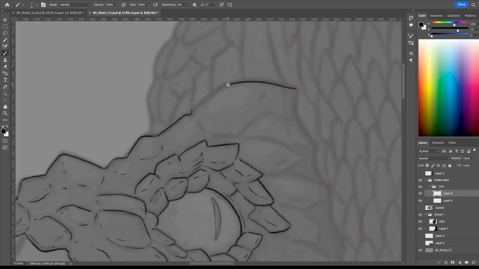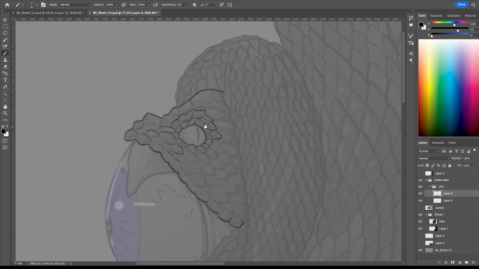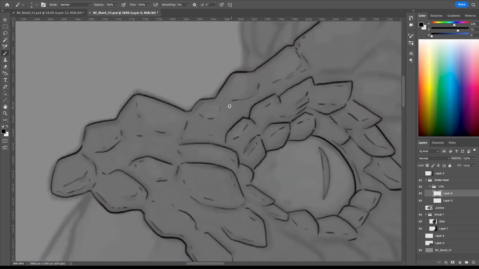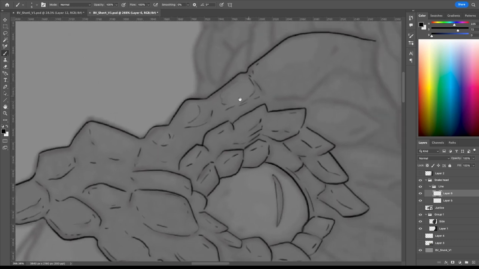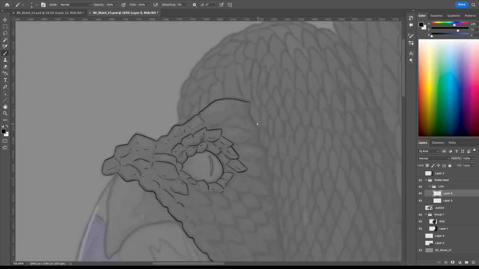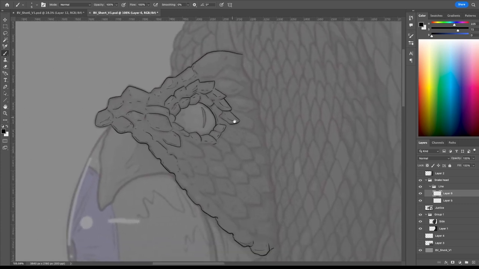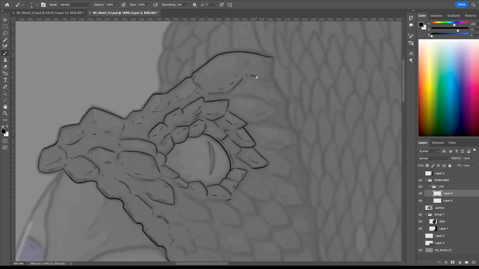Me, I'm a drawer. I love to draw, so I stick to that, and I use that as my kind of backbone for all of my pieces. And that's why, for me, you might not spend this much time in the drawing phase, but I spend the majority of my time drawing, because it's going to inform where I'm going to put colors, how I'm going to render it. If it looks good as a drawing, I know that I can make it look good as a painting. And it's just my strong suit.